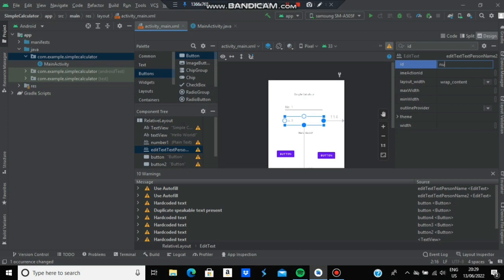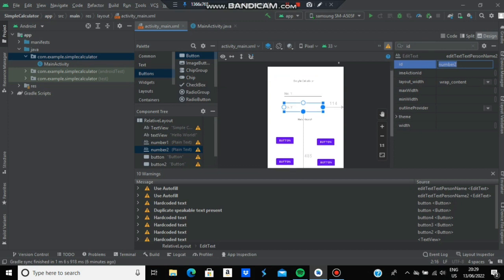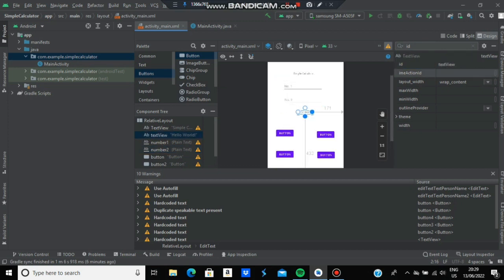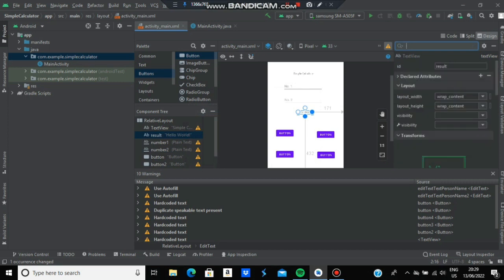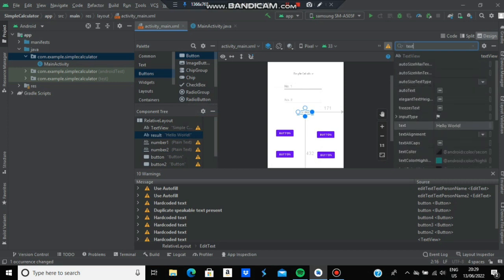Okay, so just type it as number 2 and double click enter, so it will refactor. And then you have to come here and edit the result part. In the result part, the ID will be result, and go to the text part and just remove the text from there so that the hint part will be displayed and the number changes.